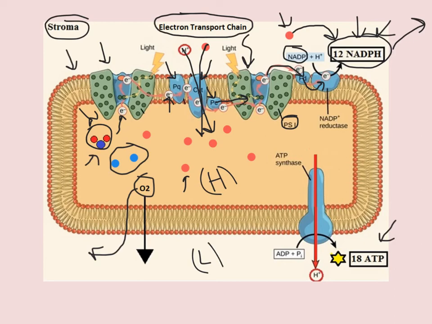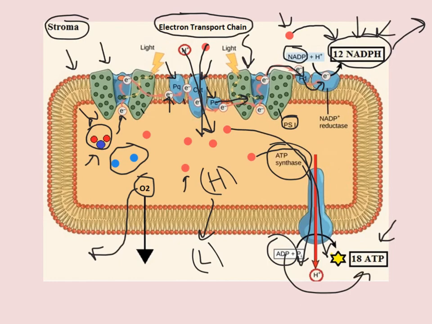And we know that all molecules want to move from high to low. Well, this is what happens. Just like water going through a dam creates electricity, the facilitated diffusion of these hydrogen ions through this protein structure called ATP synthase, that energy is used to convert ADP into ATP.